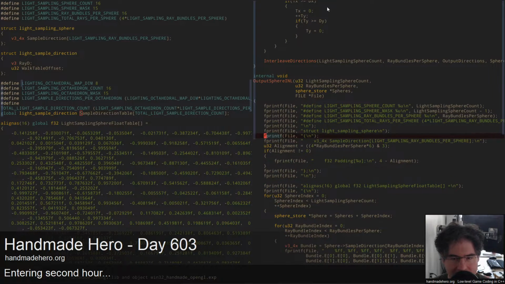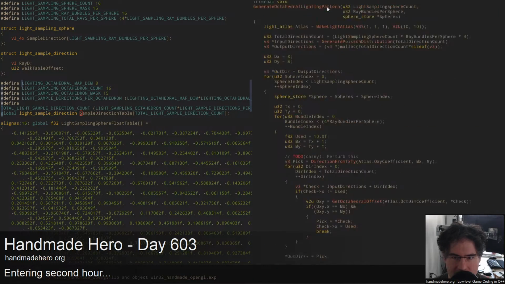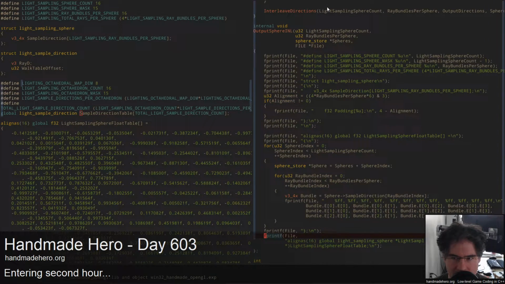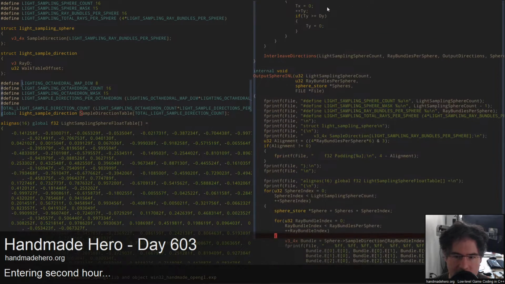All right, so let's go ahead and actually make this thing generate the extra piece of information that it's not right now. So we have a couple things. We've got the output sphere INL thing, and it's writing out this part of it, right? And I think we've got the other one. Not sure. I guess we just always call that one. Yeah. So what we need to do here is we can leave these in, but we need to add these, right? So we want this stuff to now get written in there, and before it wasn't.